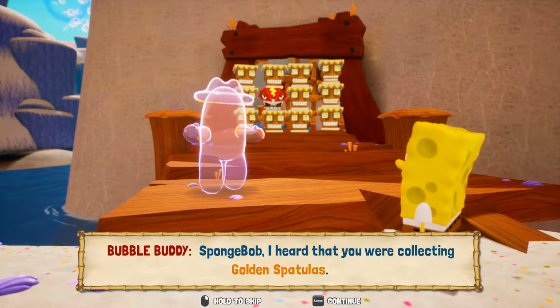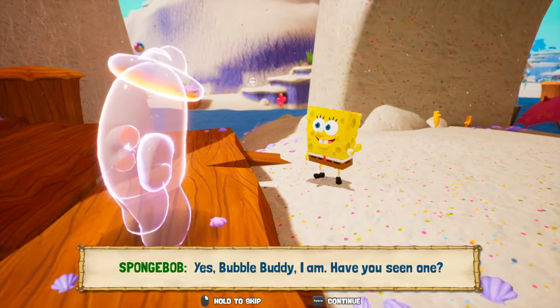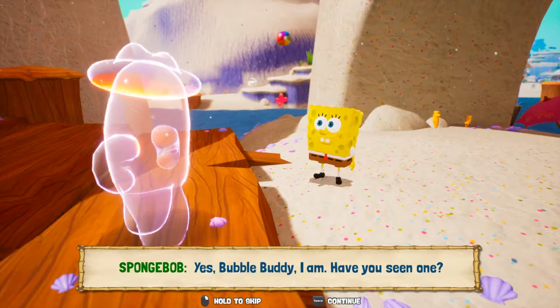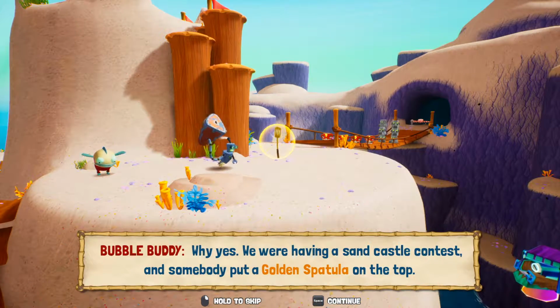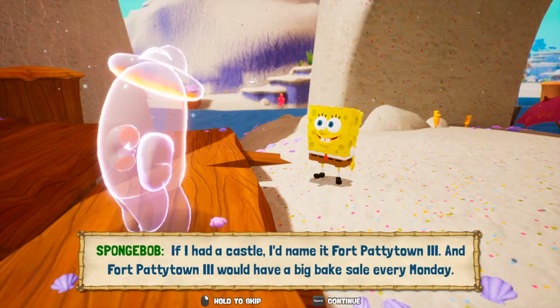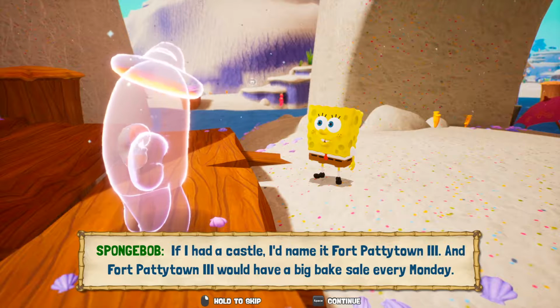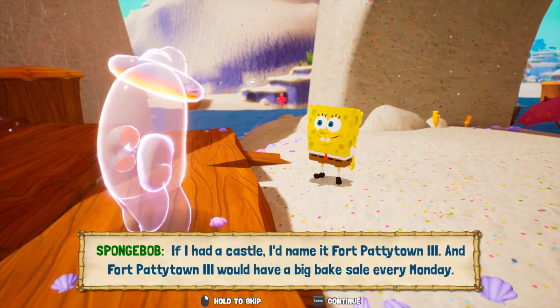SpongeBob, I heard that you were collecting golden spatulas. That is right. Yes, Bubble Buddy, I am. Have you seen one? Why, yes. We were having a sandcastle contest, and somebody put a golden spatula on the top. That's a sandcastle that they just built? I'd name it Fort Pattytown III, and Fort Pattytown III would have a big bake sale every Monday.